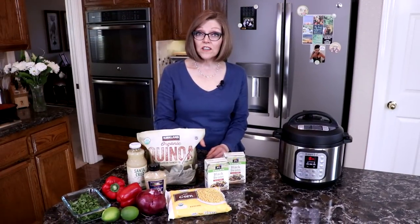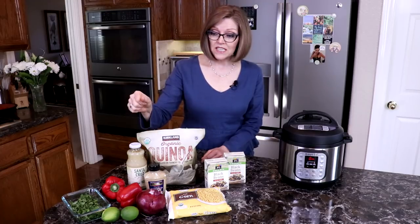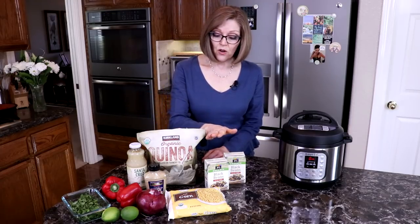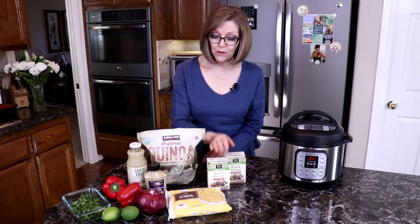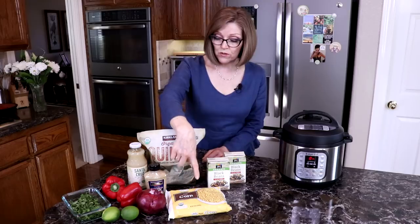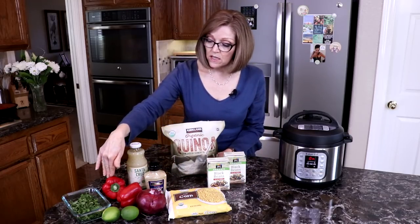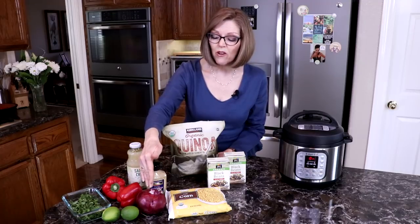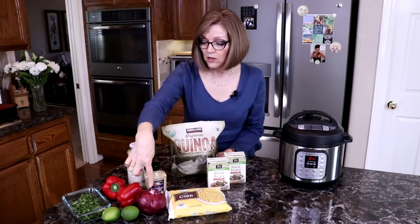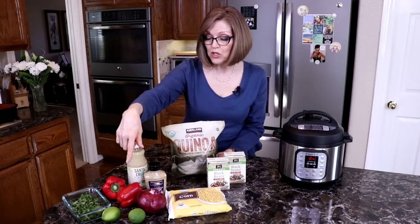Okay, while the quinoa is cooking, I will start getting the ingredients to add into it ready. So it requires black beans. I will rinse and drain the black beans. I'm going to thaw out some of this frozen organic corn and dice the red peppers. It calls for a small red onion, and I don't have a small one, so I'll use about half of this large red onion. And then I'm going to need about 1/2 cup of lime juice, and I don't have enough limes to get enough juice for that.